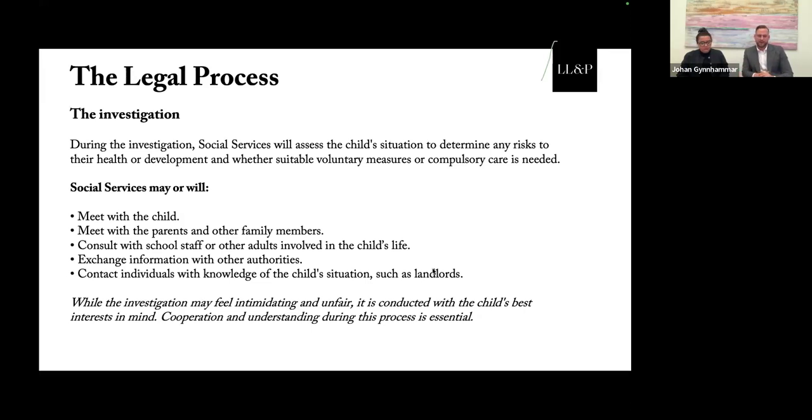And during the investigation, the social service will assess the child's situation, and that is to determine if there is any risk to the child's health or development, and if there is any suitable voluntary measures to be taken. Or, of course, if not, then compulsory care might be needed due to these risks.